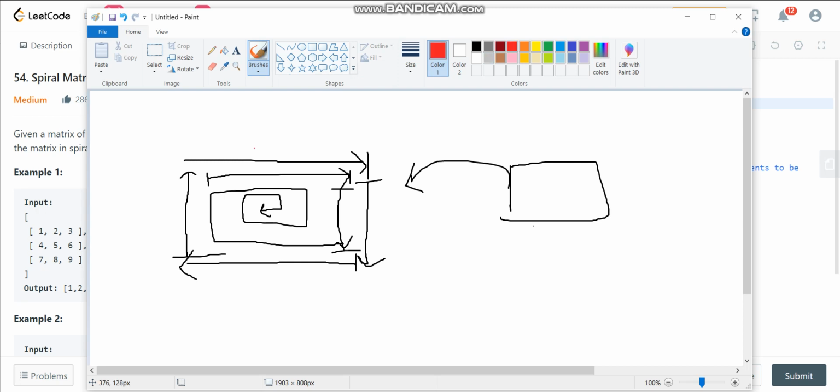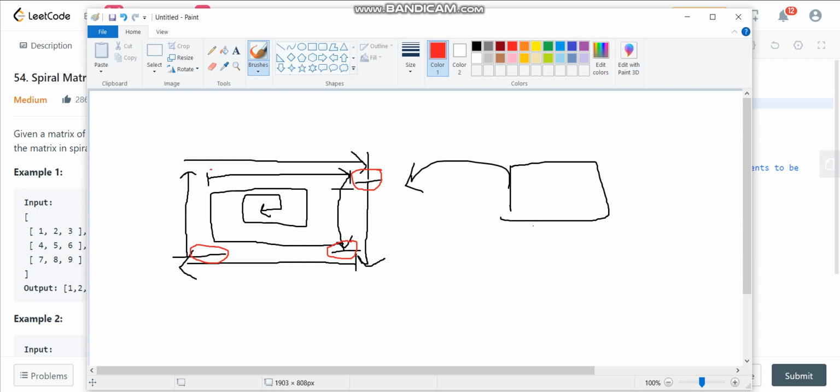So we are going to maintain four variables which will tell us the boundaries to be visited, until which elements we have to visit.